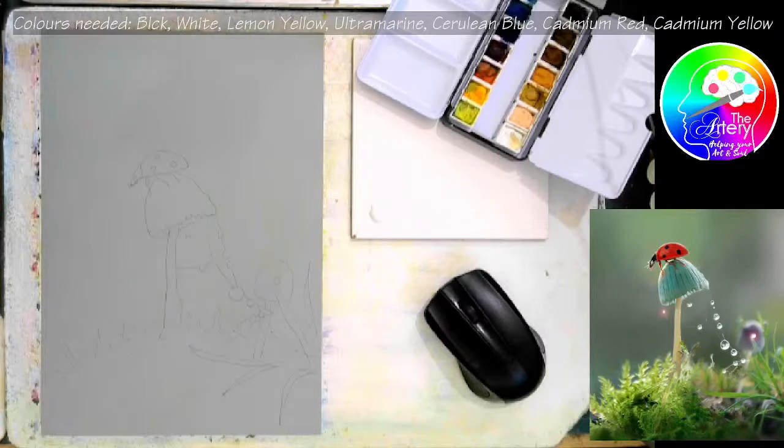So basically it's the same as watercolour, but it's got chalk in it, so it makes it more opaque, very flat and very matte. So a lot of designers use it, and it's kind of like a better version of poster paint. I think I've seen some paintings. Yeah, you will. It's a lot brighter and everything seems to look a bit more illustrative, but that's what I like anyway.